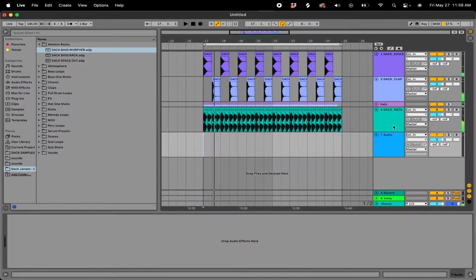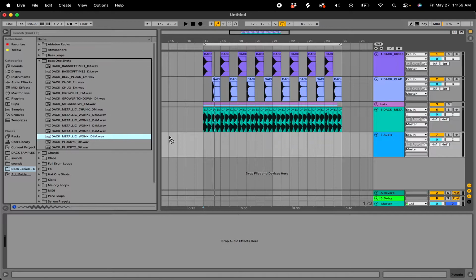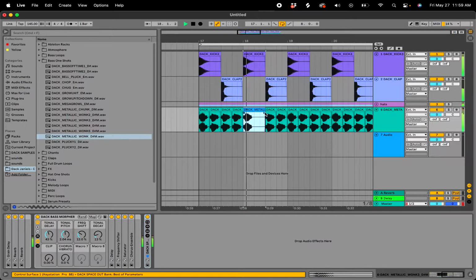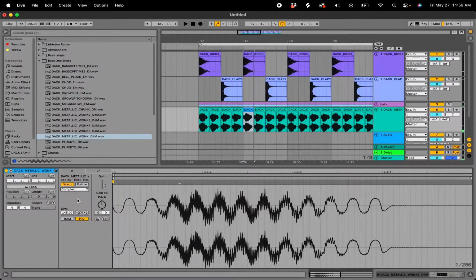You're able to modulate all these settings on here, so you can definitely get in there. You can do automation movements on there, change the pitch and change the frequency shift a little bit. Now we've got this basic idea, so I'm going to go through and add on another bass just to vary the rhythm a little bit.